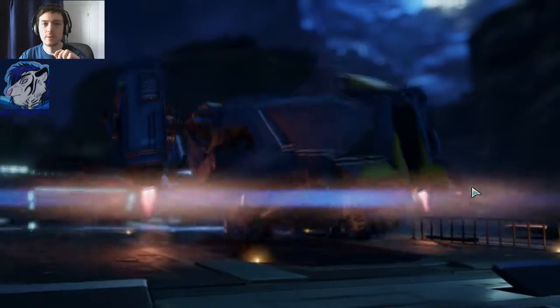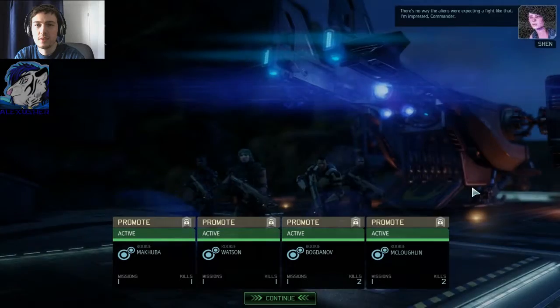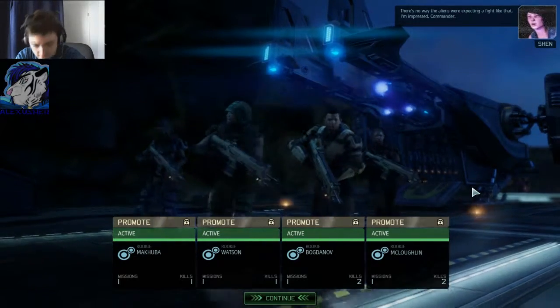3, 2, 1. Welcome home. Dropship has arrived. No way the aliens were expecting a fight like that. I'm impressed, Commander.